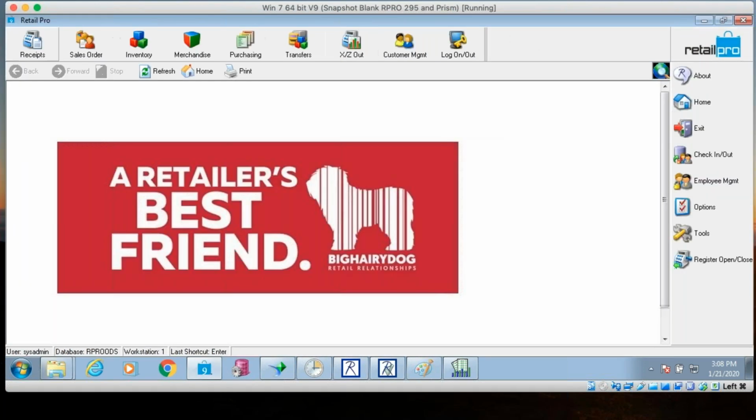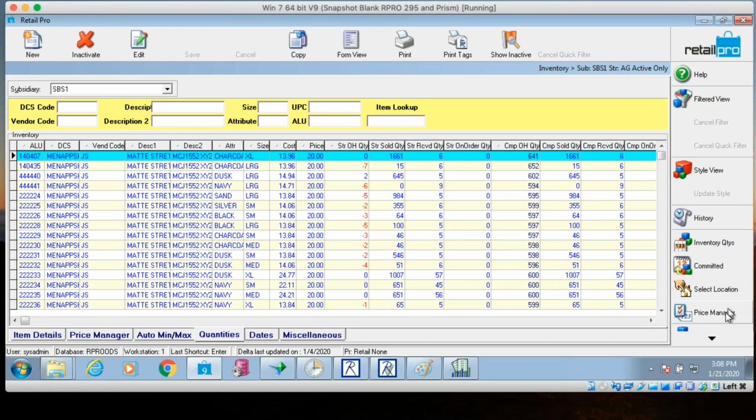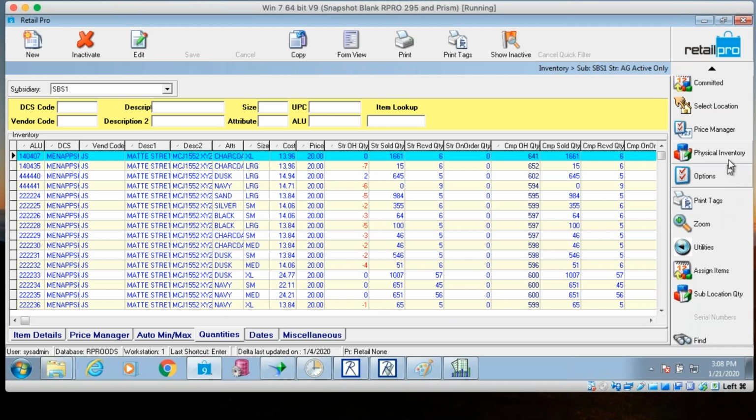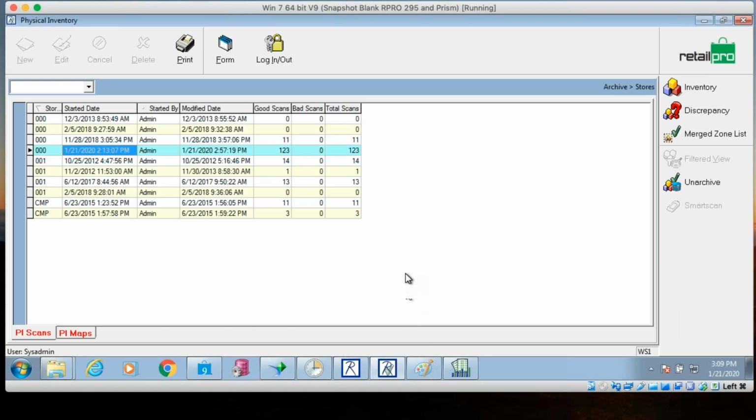But in 9, just a preview of things to come, right? You go into inventory, regular old inventory, and that's probably as far as we're going to go on a V8 one. But you see, physical inventory is right here. So your stores, your zones, it's all there. It's just now part of inventory. The only real difference is that you use the filtered view in inventory instead of using the filtered view in a separate tool, right? Other than that, it's roughly exactly the same. There are a few other minor differences.